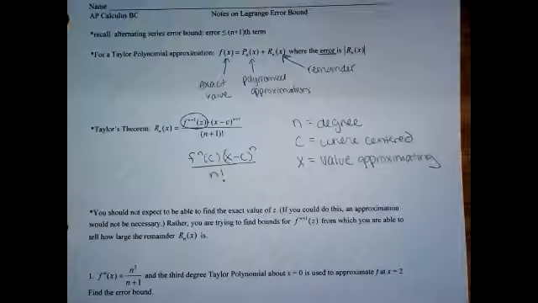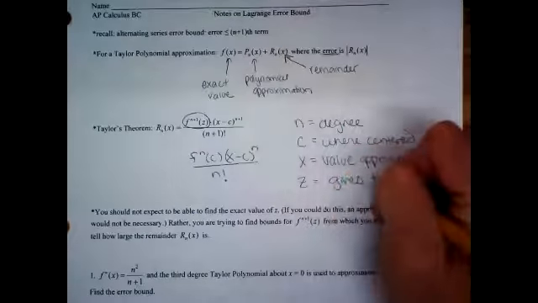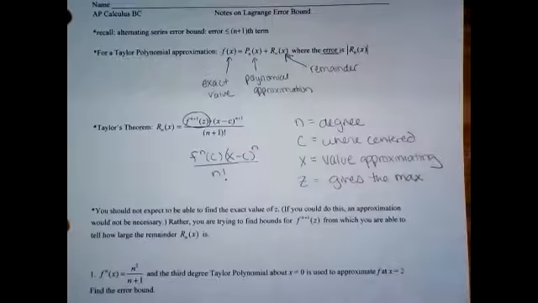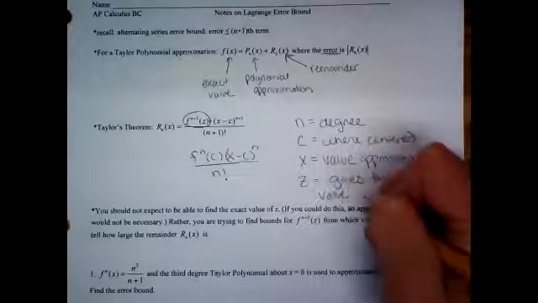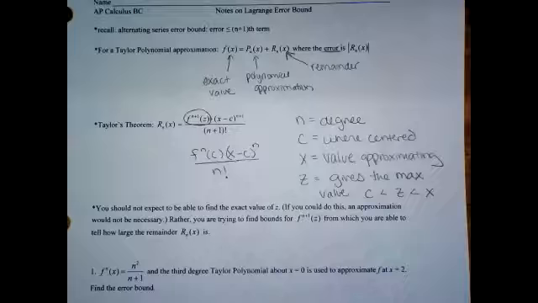So here's the thing with this Z value. And I put a little blurb there. I think I copied that, or I put it in my own words from the textbook. You can't get Z, like you can't get that value. So what they're going to do is they're either going to give you a workaround to it, or this is what you're going to do. Z gives the maximum value on the interval where Z is in between C and X. You can't get this Z value. That's why it's an approximation in the first place.